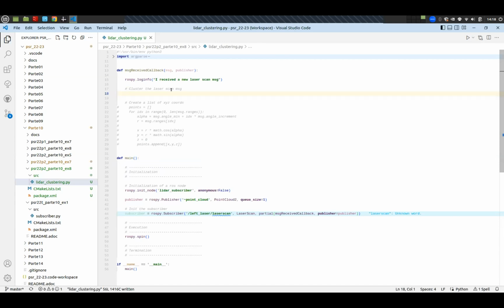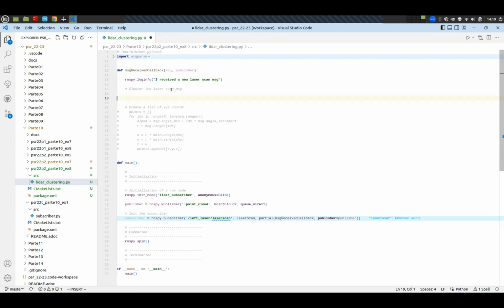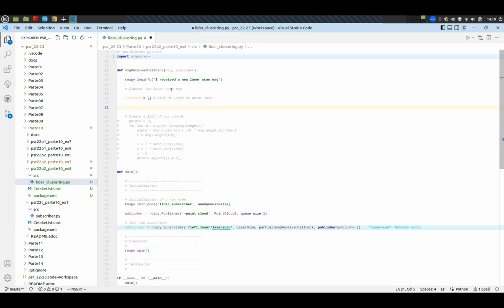So remember, the first point or point number 0, we will just define. So first, before that, our clusters, that's the list of clusters, is an empty list. Lists of point indexes. Now, to get started, set the first point as the only index in the first cluster, right?